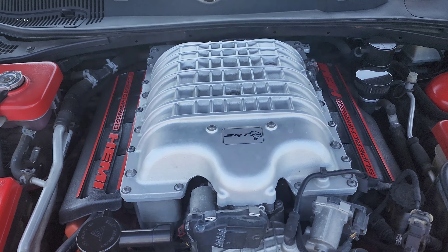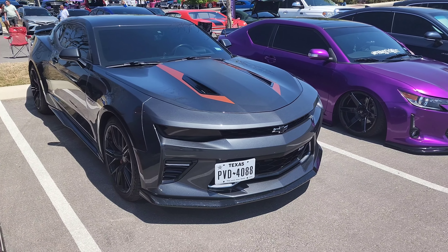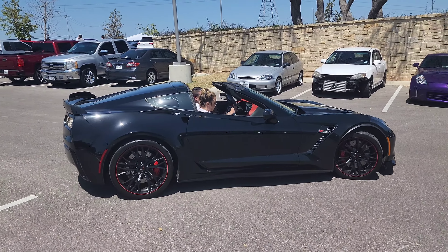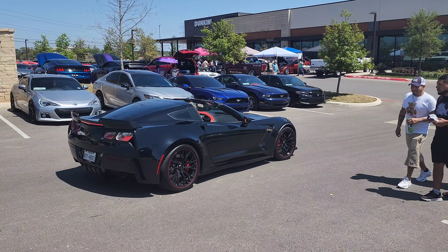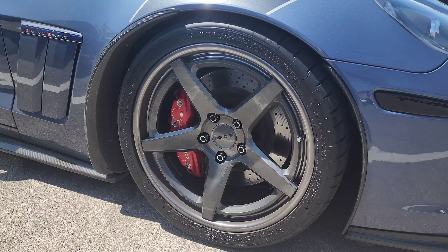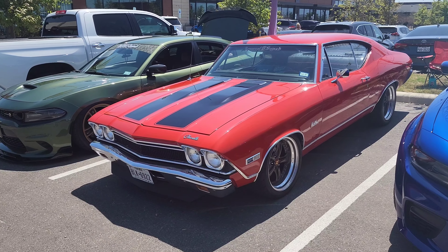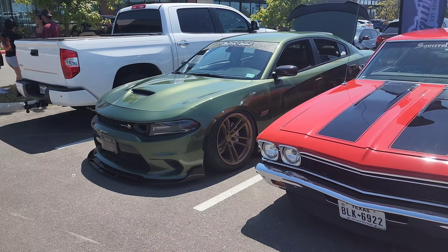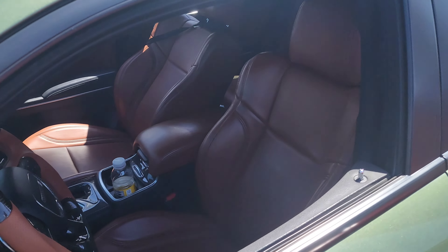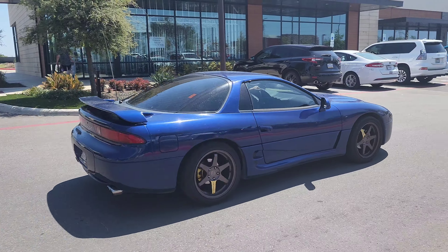Alright guys, we're still making the rows. We got another Camaro SS right here and then a nice wrapped Scion TC. The Z06 — oh man, I like the red on the rims, that's pretty clean! Oh guys, look — we got a C6 Grand Sport here, blue, real cool. There are the wheels. And then a nice blue Charger with some bronze wheels next to a classic 327 Chevelle — that is pretty clean right there guys. And then another 392 Charger, green, dropped — wow look at that, that is incredible. And oh guys, look — a 3000GT Mitsubishi. Oh man, you don't see too many of those!